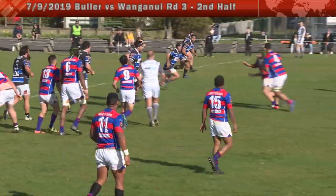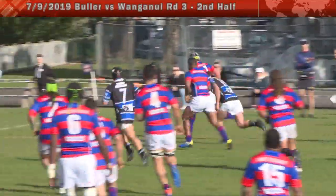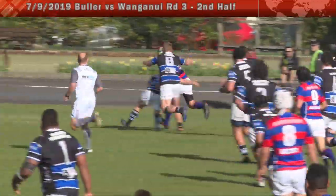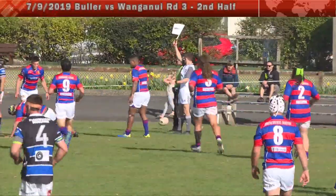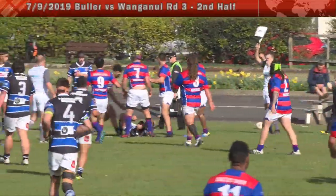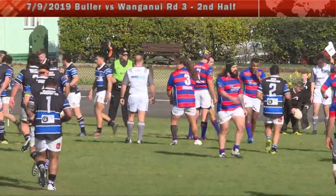Samuel's at halfback. Gives it out to Leper. Leper to Lash. Lash to Ravudra. Ravudra gives it straight up there to the Cock. The Cock heading towards the try line. And he flicks it out of his hand. But coming infield. Why did you come infield? Alex Paterson, he had the Cock there. He thought he was still outside him. The ball goes into touch about 6 metres out from the Wanganui line.